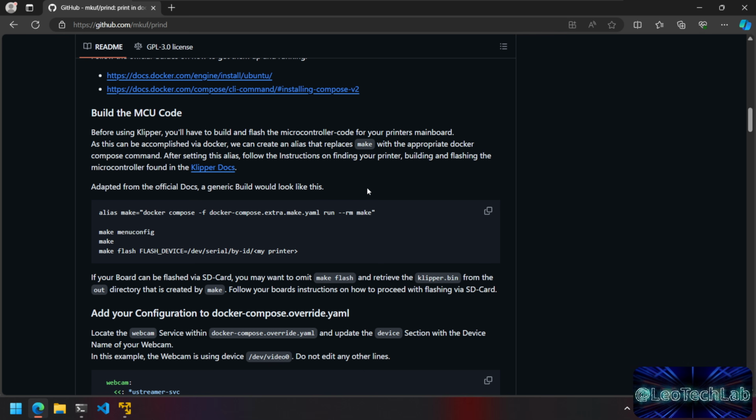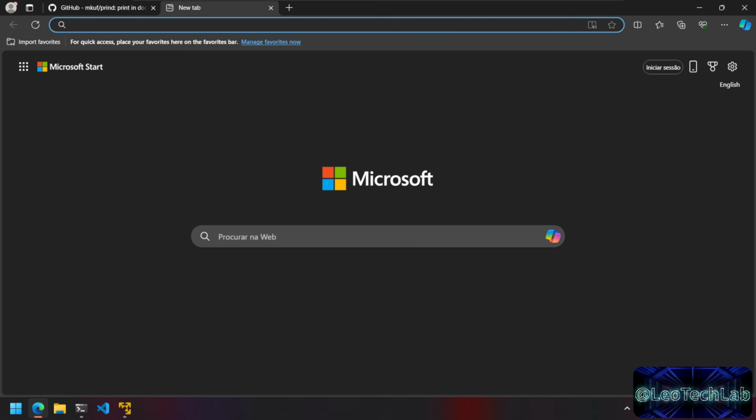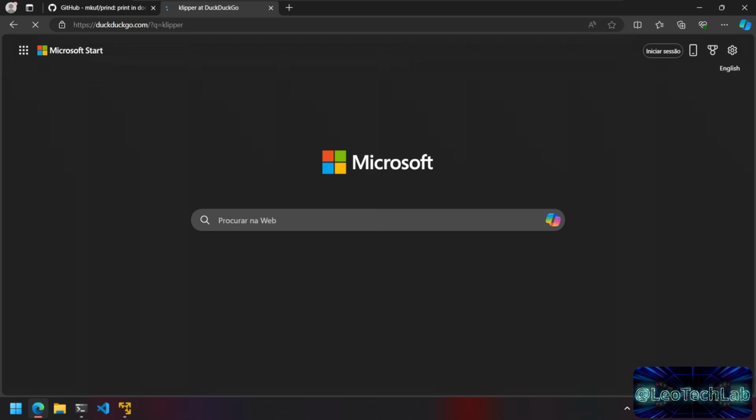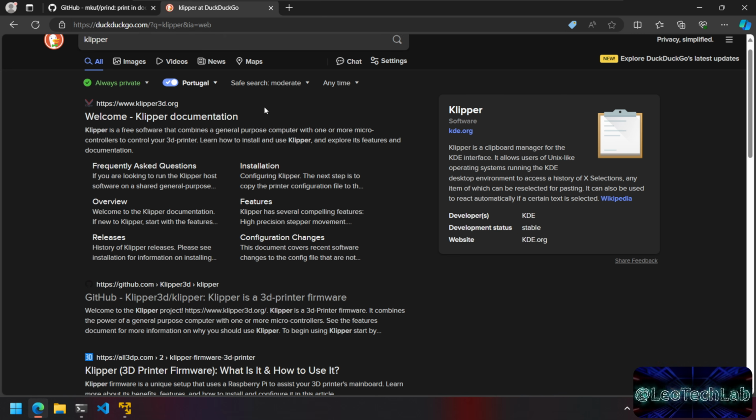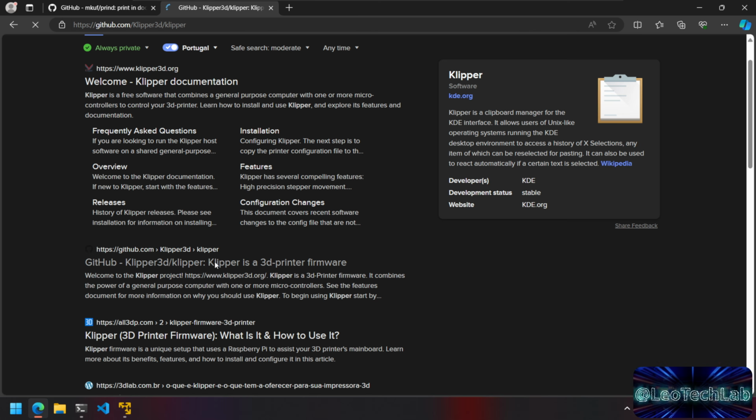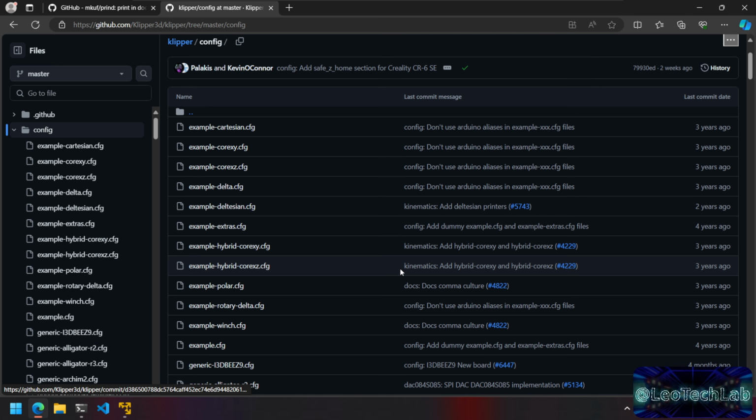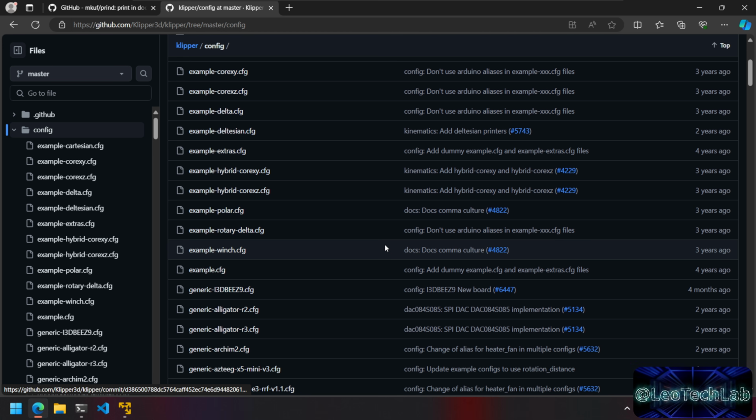Klipper itself has in its source code repository, let's go to it, Klipper, the GitHub, here it is, in the config directory. So as I said, Klipper itself has here in its source code repository a predefined set of configuration files, okay, for hundreds of printers, which you can use as a basis to customize for your printer.